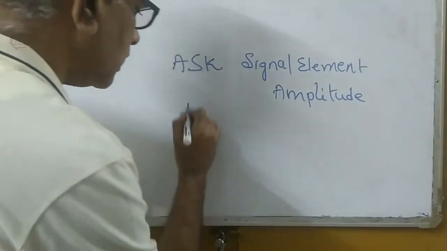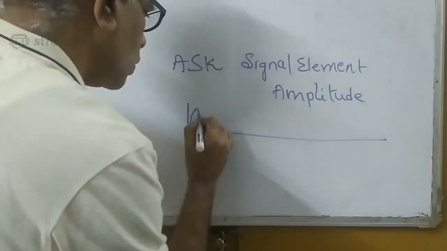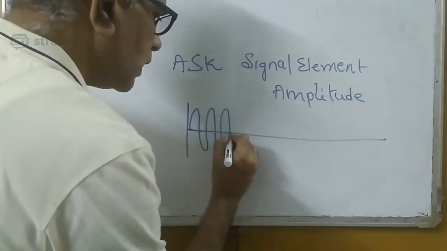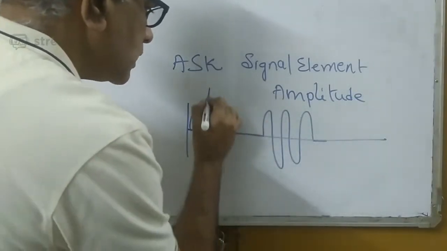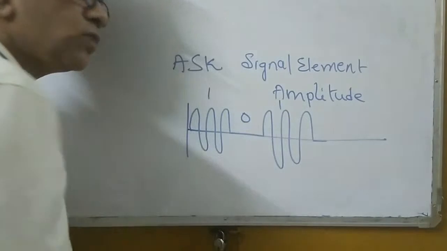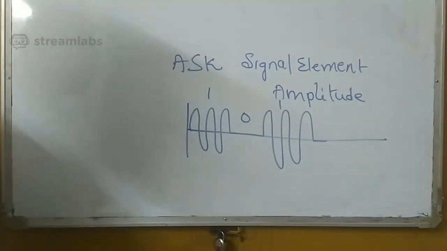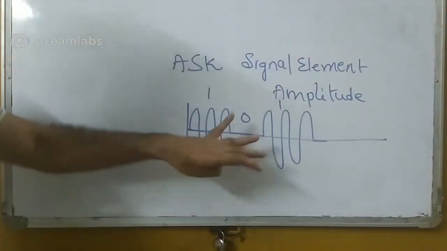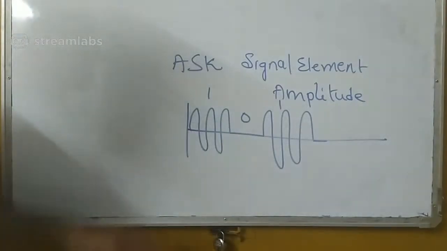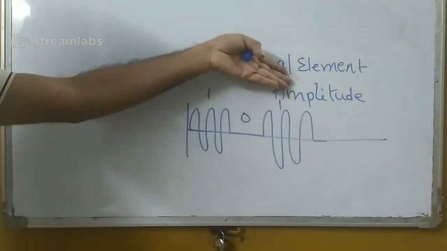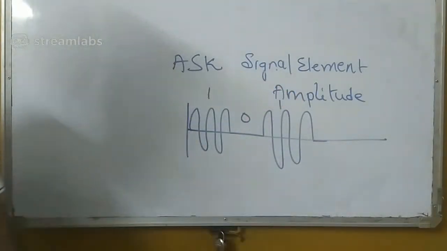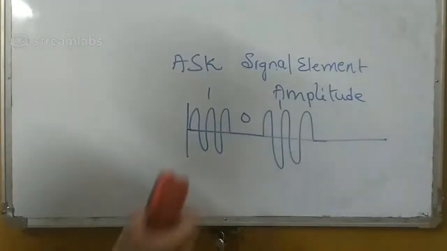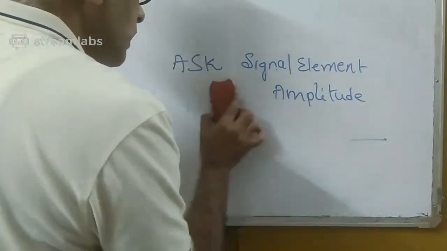I'll just redraw that figure, you see. So this was an arrangement that we used to represent 0 and 1. This is used for representation of 1. This was used for representation of 0. Now what I am saying is increase the number of amplitude levels. So that automatically increases the number of signal elements. In turn, it helps me to add more levels to the signal element.